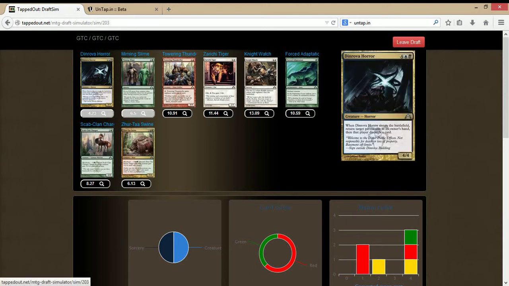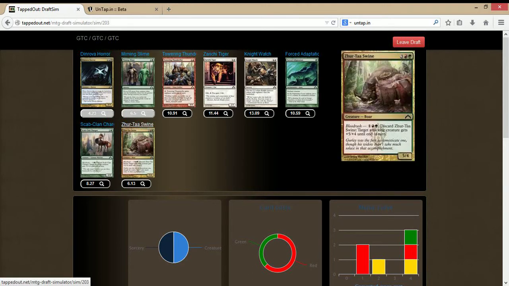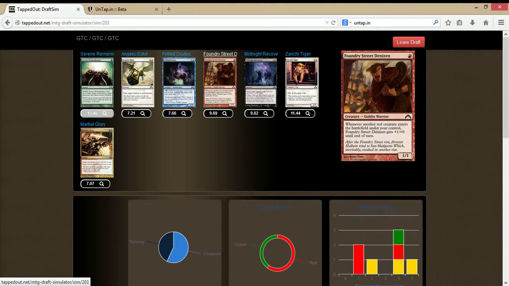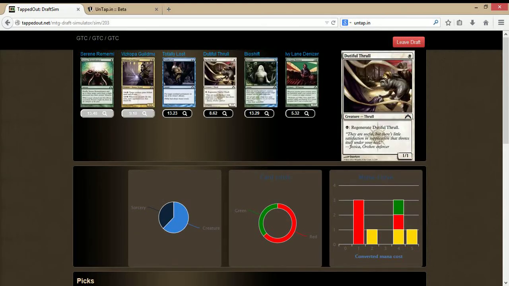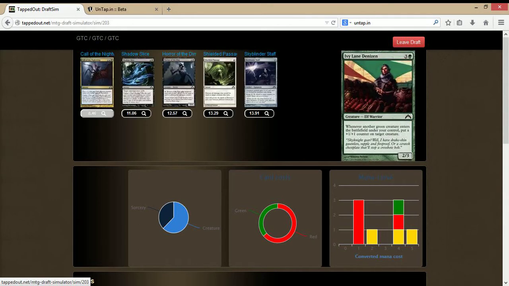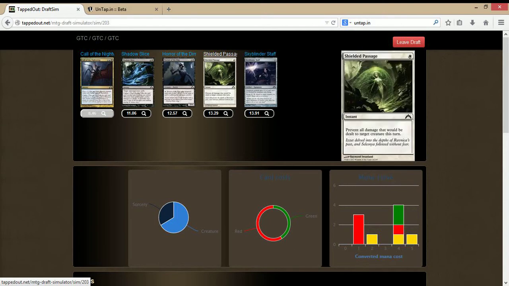We don't get a Disciple of the Old Ways or a 2-drop, but we do get a Zhur-Taa Swine or a Scab Clan Charger. I think I'm going to take the Swine. You can do some come-from-behind broken stuff with this card. And as a 5-drop, it's just fantastic. I'm happy to see a Foundry Street Denizen. I mean, it's not an ideal 2-drop, but it's a nice little 1-drop. Can keep the pressure going, and that's what we like to see. That's a late Vizcapa Guildmage, but it's also a late Ivy Lane Denizen, and that's what we're going to be grabbing here.